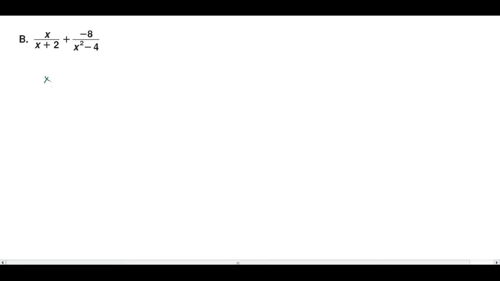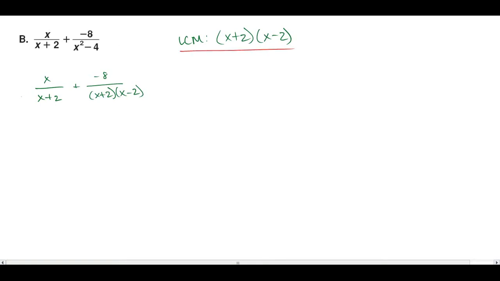So again, factoring, I have x over x plus 2 plus a negative 8 over, factoring that, x plus 2, x minus 2. Go ahead and look for a common denominator in this. Looks like my common denominator, or multiple, the first guy wants an x plus 2, which they both have. So we'll take the largest exponent, which is 1. The first guy's done. The second guy says, I also want an x minus 2. We said, got it. Now go over and make sure they both have that denominator. Second guy does. He's good. This guy needs the x minus 2, and so I give him the x minus 2 to top and bottom. And we're ready to go.